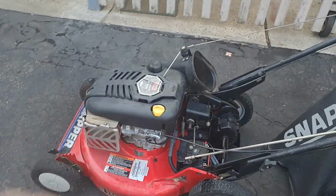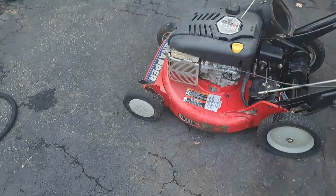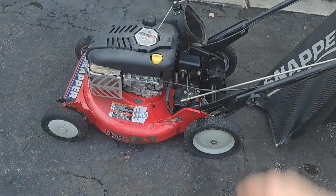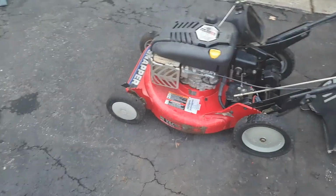All right, they also make a crappy Snapper. Those ones are made by MTD. Briggs contracted with MTD to make a Snapper. That's just like one of those Troy-Bilt push mowers, except it's a Snapper. It's an MTD. They're junk. This is a real deal one.